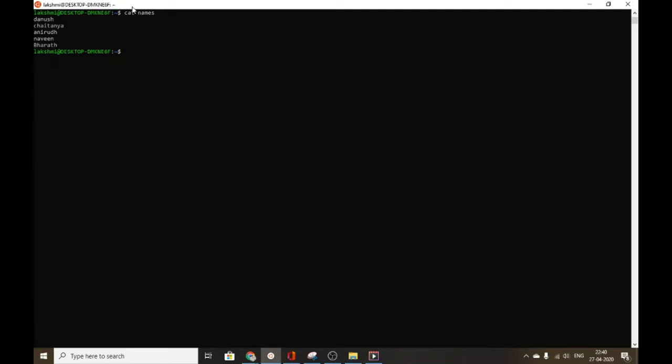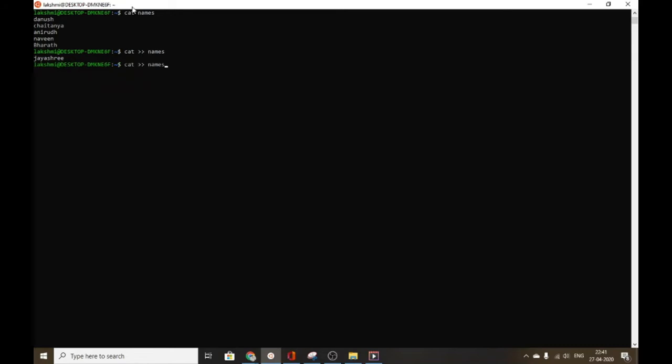So now if I want to add something to this, you know that we can give double greater than. This is one of the redirectional operators. So let me add your names here. Let me take Jayashri as an addition. Okay, so you can just come out of this with Control D.